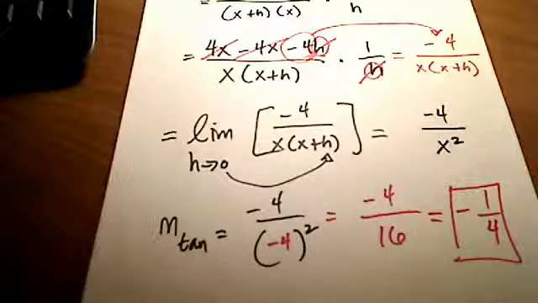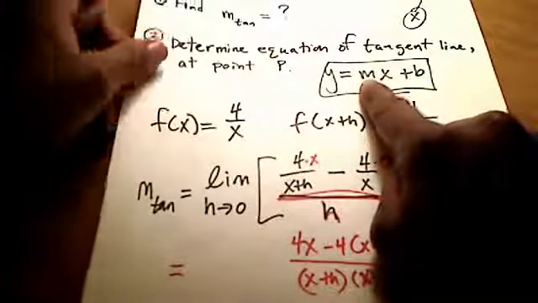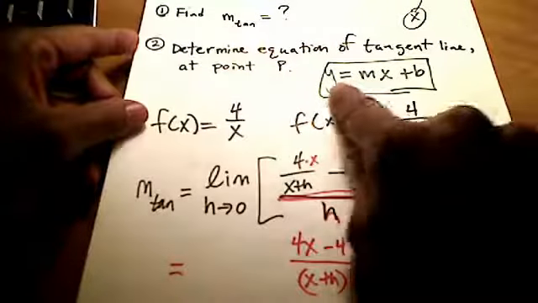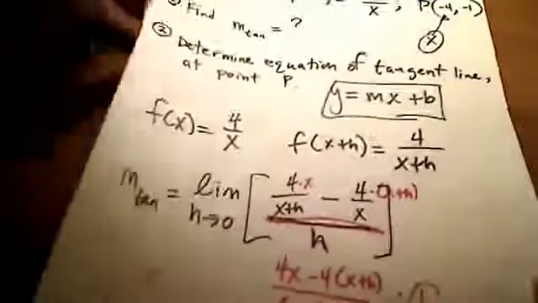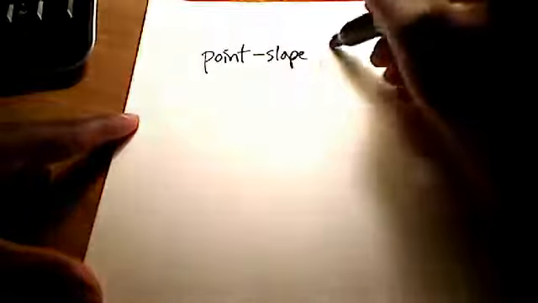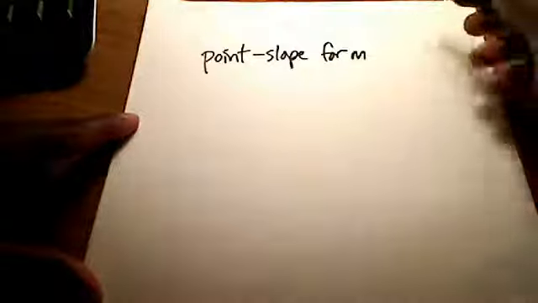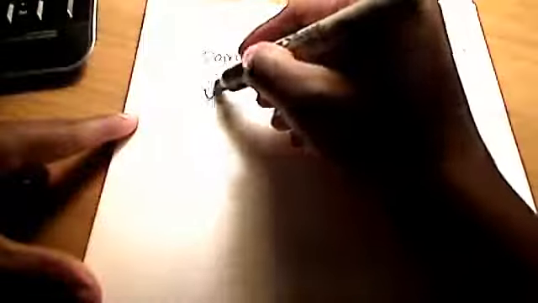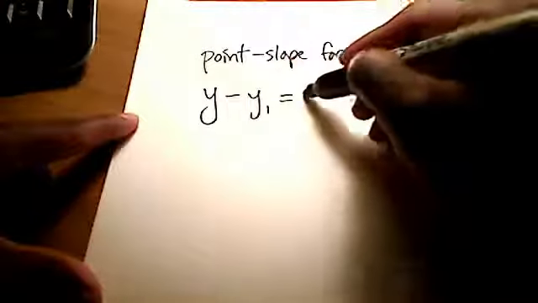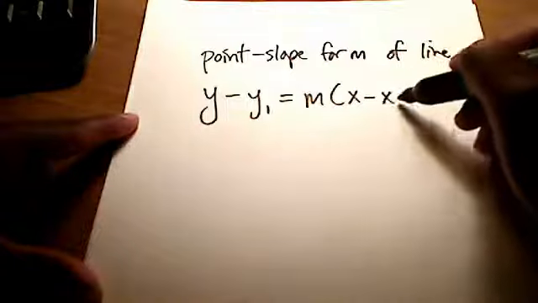So part B is saying, all right, well now that you know the slope, can you tell me what the full equation is? Okay, now that we know what m is, can you tell me what the full equation is going to be at that point of negative 4, negative 1? Well, we can do that pretty easily. We can use the point slope form of an equation of a line. And that looks simply like this. y minus y sub 1 is equal to m times x minus x sub 1.